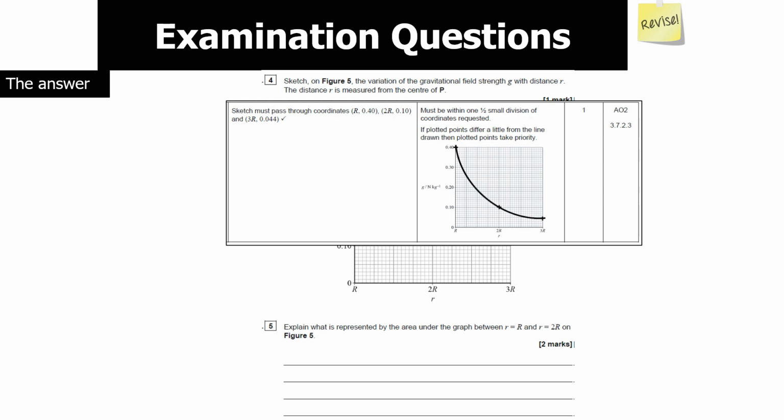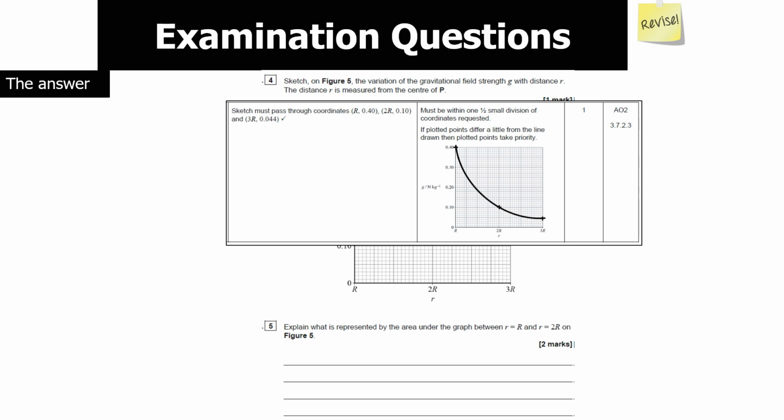So it should look like so, but what you should also be doing is working out what the values are. So you can see that when the radius is equal to R, well then the value is going to be 0.40. When it's equal to 2R, well again g is proportional to 1 over r squared, so therefore it'll go down by a factor of 4 because we've doubled the radius, so there comes 0.2. You can then do the same for 3R to then show that particular relationship, and making sure that you actually work out the individual values.